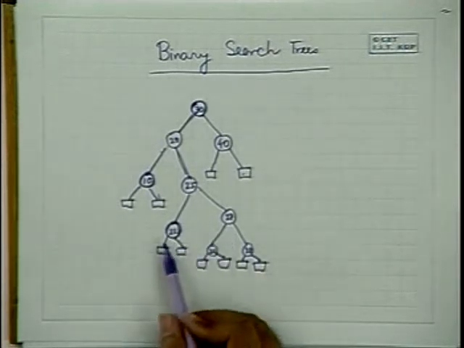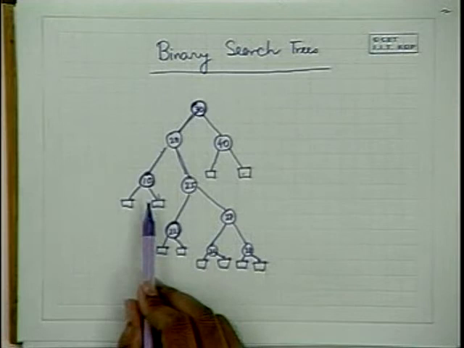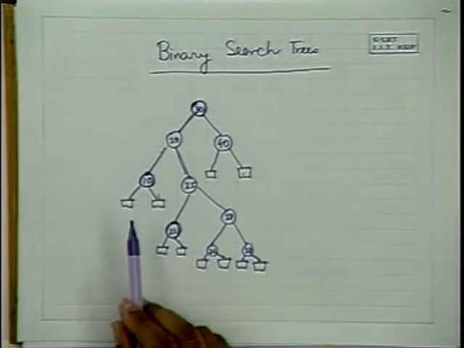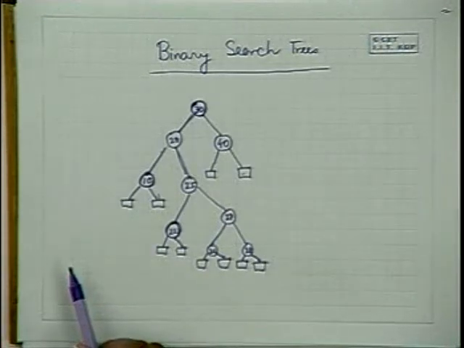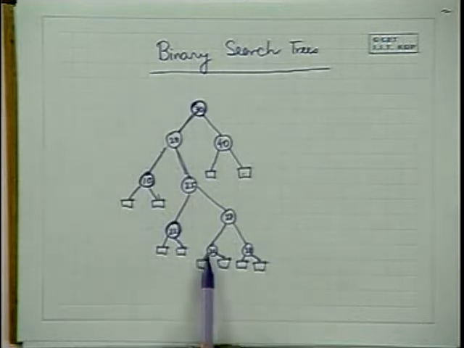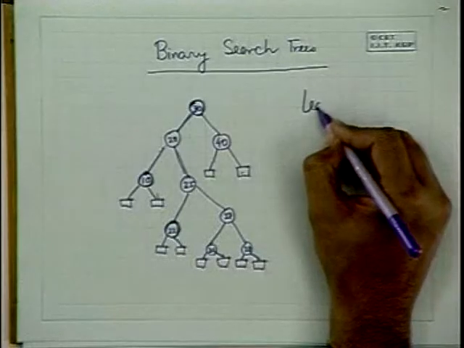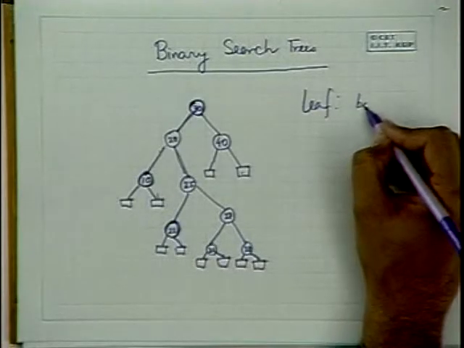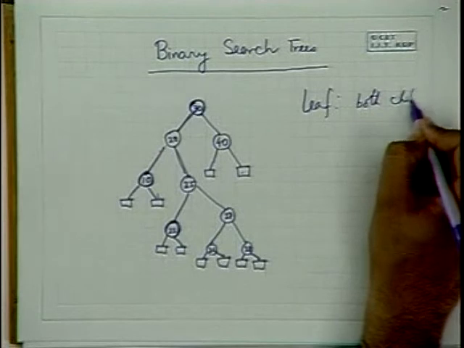In this case there is no node with one child; in that case it would have only one empty pointer. So this is our convention: every internal node will have exactly two pointers, left and right child. And what is the definition of a leaf? A node is a leaf if both pointers, both children, are empty.